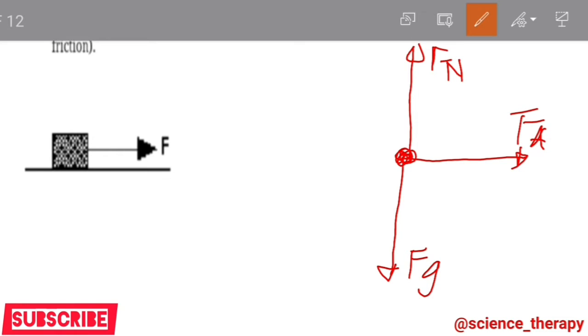Then we know that since they said there's friction, the friction will always oppose the motion of an object. So now we know that if a force is applied to the right, the object will obviously slide to the right. Therefore, the frictional force will be acting to the left, opposing that motion, right? So why is my kinetic frictional force small? It's because now we are saying if this object is pulling, then we are assuming that the object is moving to the right, and therefore that means the force applied is greater than the kinetic frictional force, right?